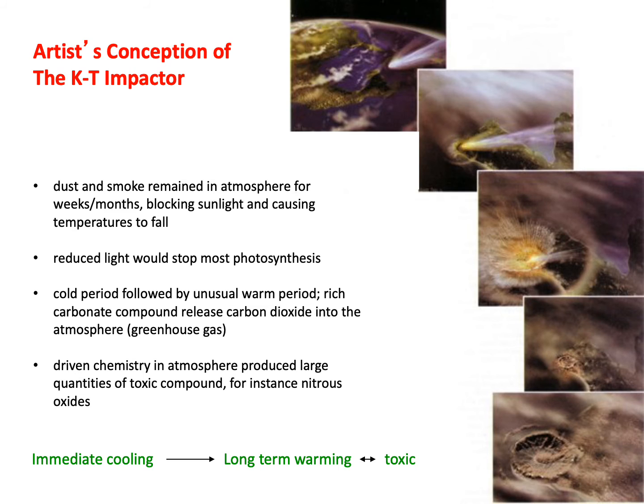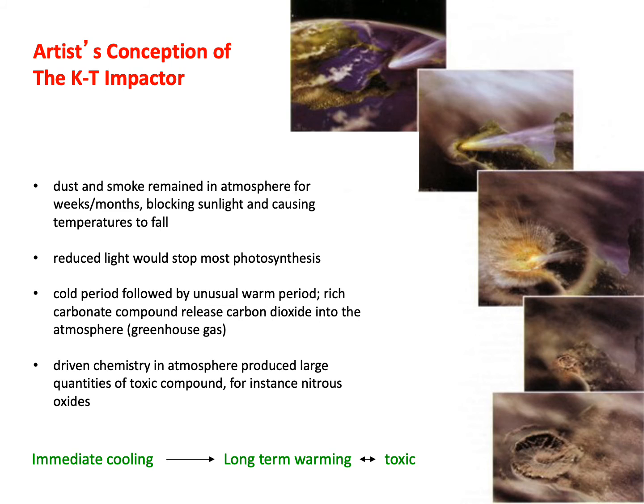Here are some snapshots from one of those. Something coming into the Gulf of Mexico at high speed, causing shock waves in the atmosphere as it hits, and then, of course, creating this tremendous crater, this tremendous explosion, and, of course, tremendous fires. And so the idea when you model this for the climatic evolution of the planet is first you get a lot of dust and smoke in the atmosphere, and you're getting soot from fires and things like that. Now, this is a major shutdown of photosynthesis, okay? You shut down the sunlight, then plants are starving for energy. They're going to start dying. So anything that feeds off a plant is going to be pretty much a goner as well.